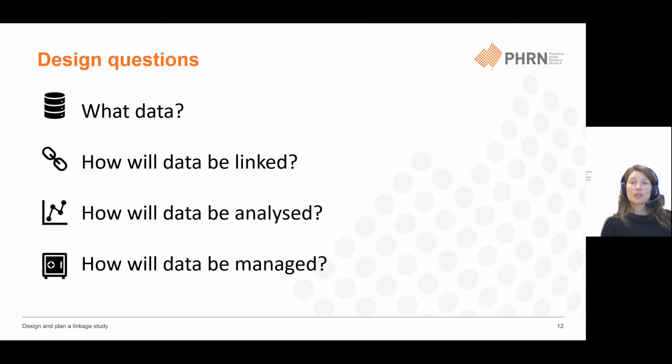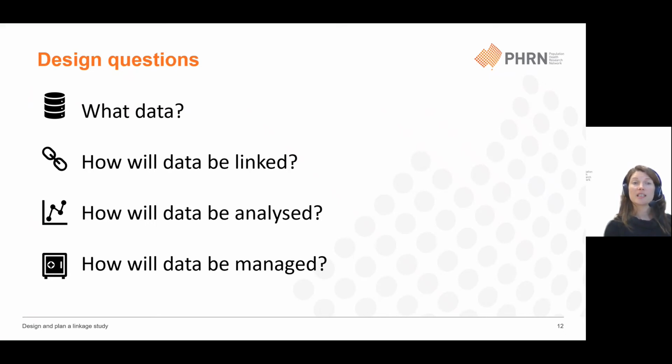It will also be important to determine if your study group of interest is large enough to give your study adequate statistical power to proceed in the first place. So, for example, if you're interested in studying a rare disease identified through hospital admissions data, you will need to consider whether the cohort is of adequate size before embarking on your project.